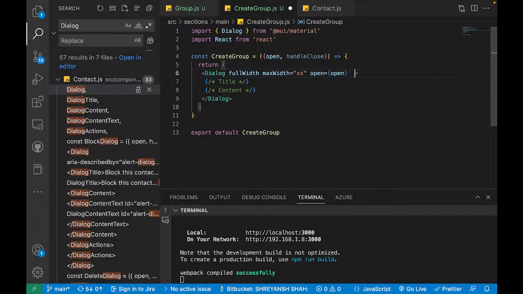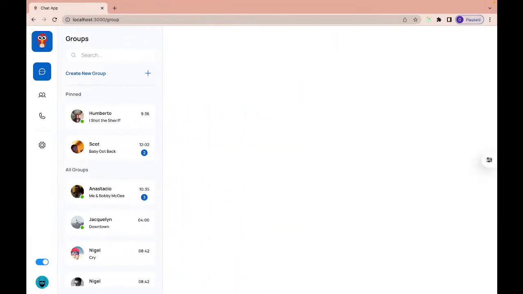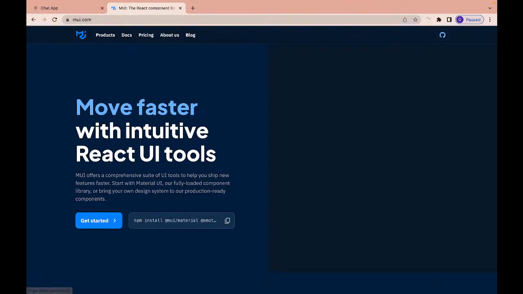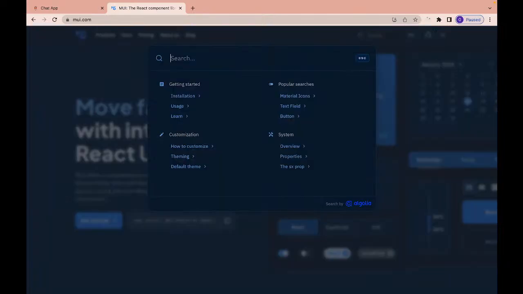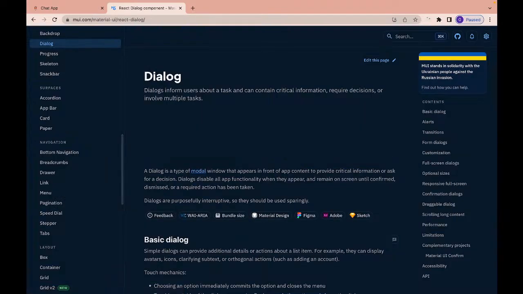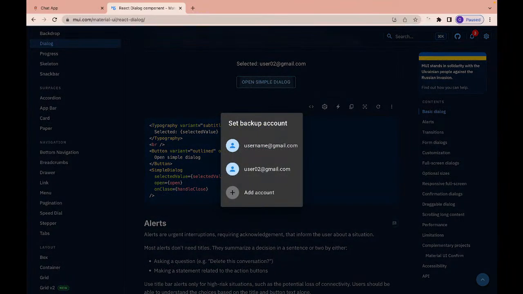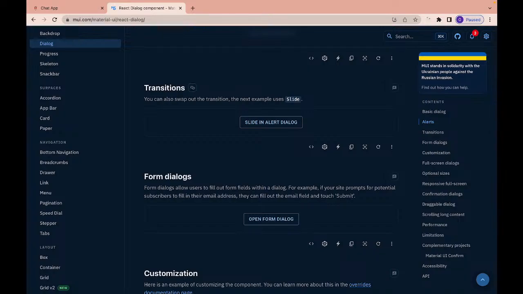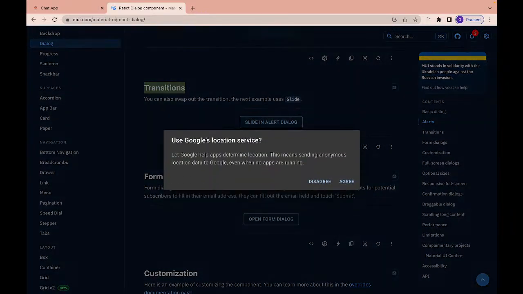For the transition effect, if you don't remember, you can visit MUI.com and search for dialog. Here you can see we have a simple dialog box, and this is the transition effect dialog box, which is going to slide in.